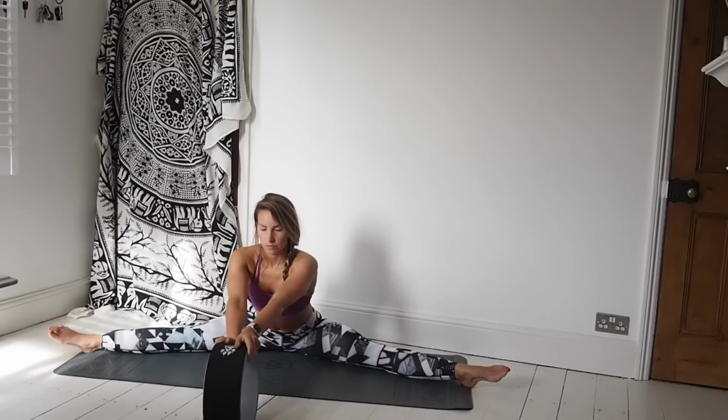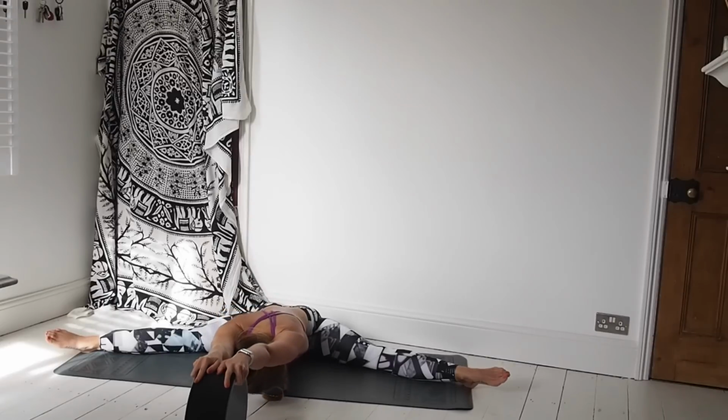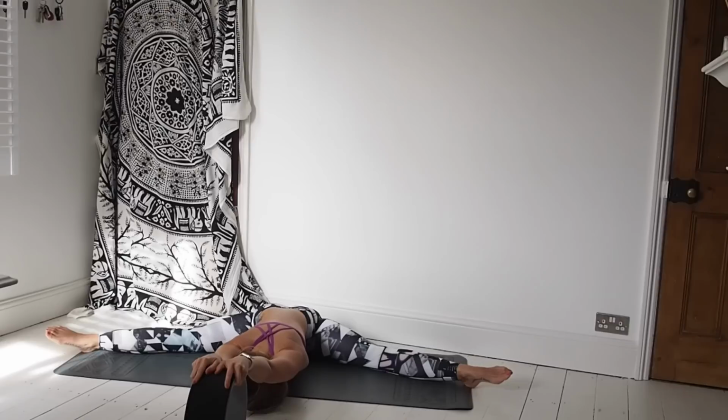It's quite fun to do it with this. You can also find a bit of opening in the chest and the shoulders if you put your hands on top. Close off the eyes. Breathe into the spine, into the sides, always creating space in the body. Keep those legs switched on.